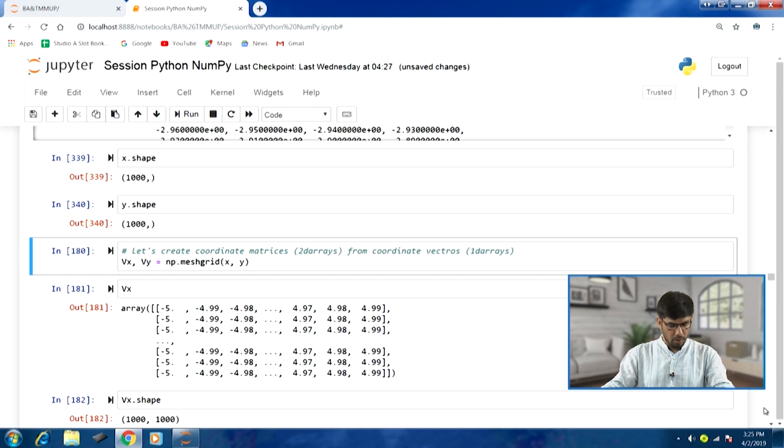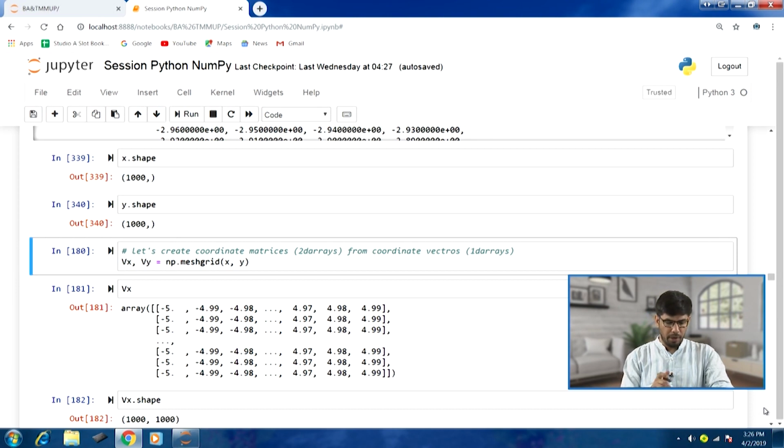Let us say Vx, Vy on the left-hand side of this line of code, and we use the meshgrid function, where we can pass these coordinate vectors x, y, and it will produce a simple matrix format using these two vectors. Let me run this and the functionality of this function will be more clear.